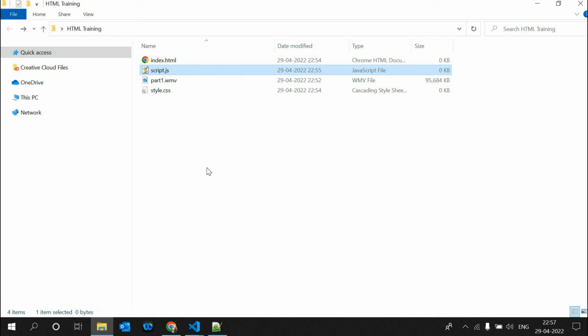The same way, with the help of JavaScript, you will be able to do actions inside your application, inside your website. Inside our home, each and every action we do, even if you move one step ahead, is an action.